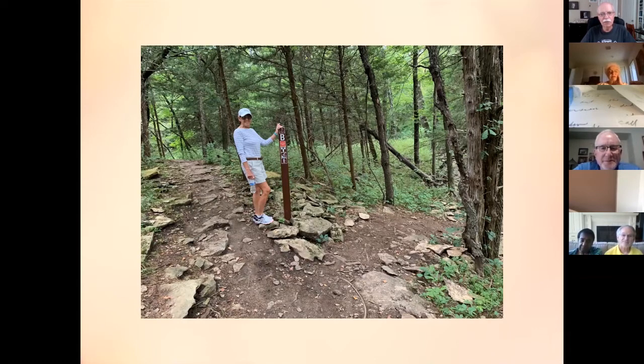And you can see my trail model is showing the B sign. And so again, the map actually shows you where A, B, C, each of those sign point posts are, so you can figure out where you're going. But you have to know if you want to go right or left.